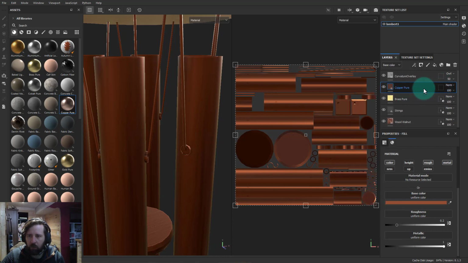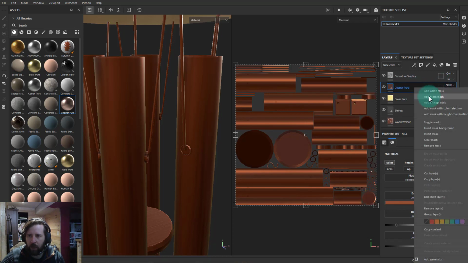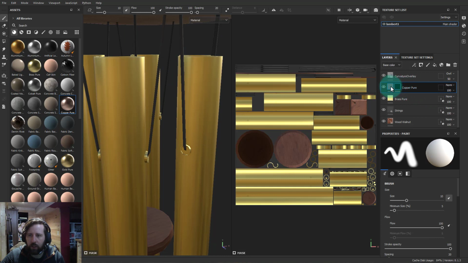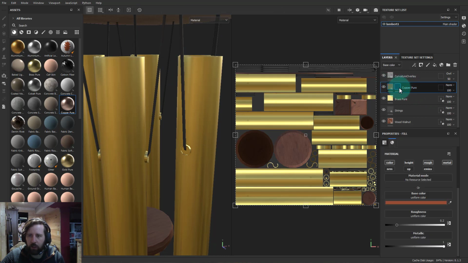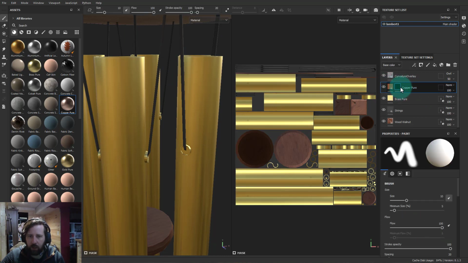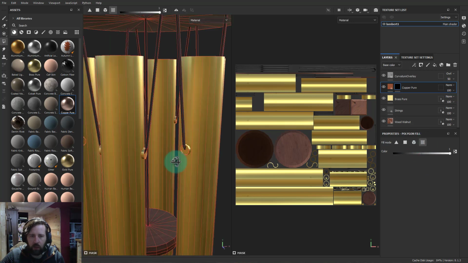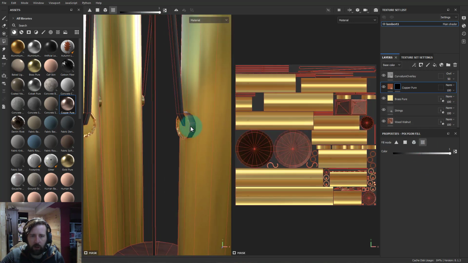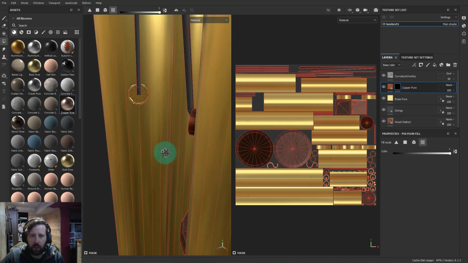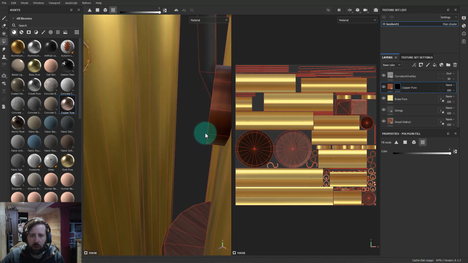And then I'm going to right click, add black mask. Now I can select between the material and this black box, which is the mask. I'm going to select this mask here, and I'm going to come over here and click on this polygon fill. Then fill mode, I'm going to click on this UV chunk fill, and now I can come in and click once, twice, right, to unmask that portion.